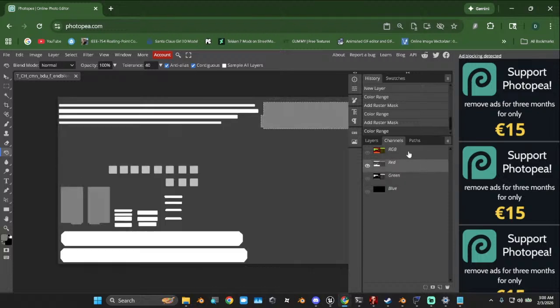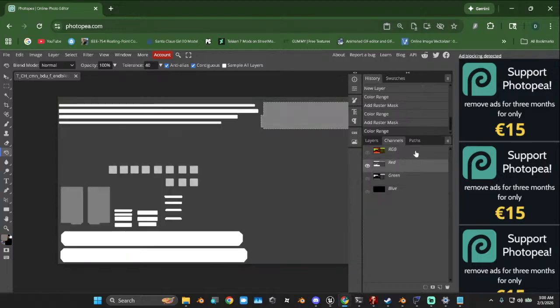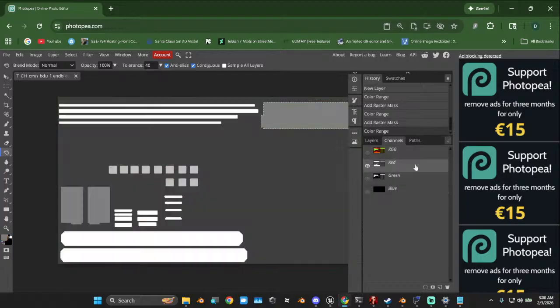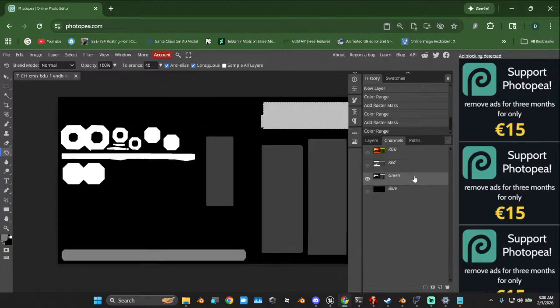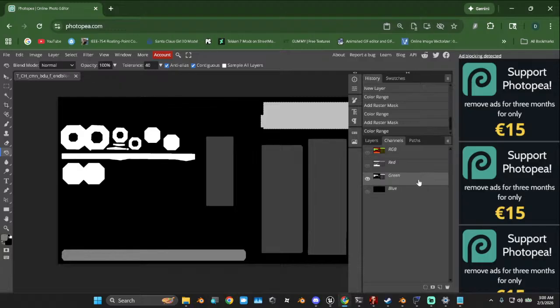Interesting. It's like yellow. So it might be. I don't know why it is. Same thing down here. Which is strange.